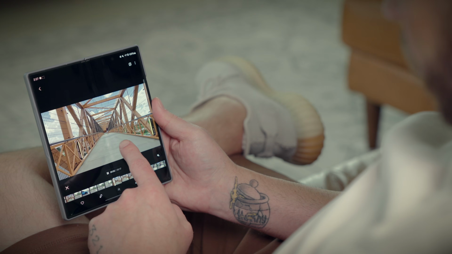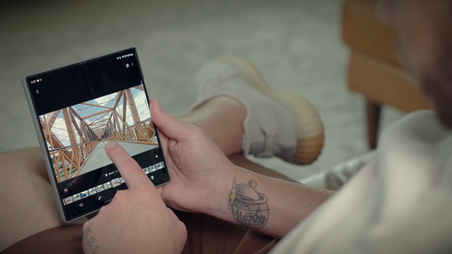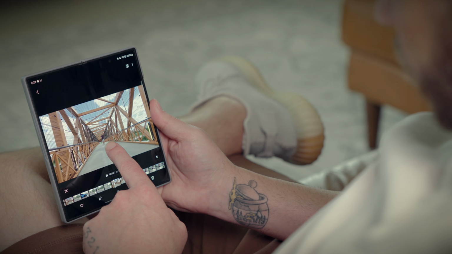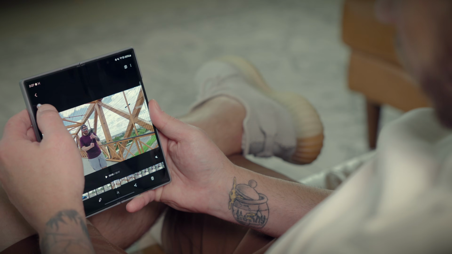So last but not least, you can basically slow down any video clip that is in your gallery simply by touching and holding on it while you're inside of your gallery. From here, just hold down for as long as you want that slow motion clip to last, and then once you release your finger, it will save that section as a new video clip.